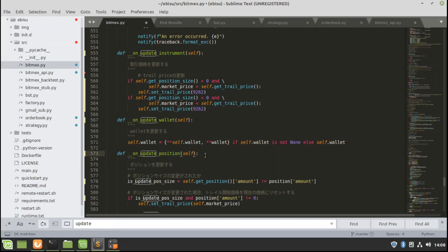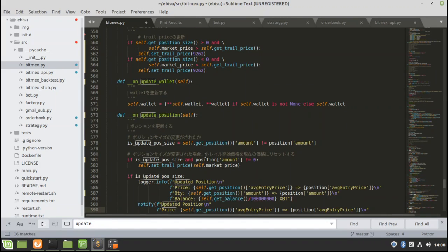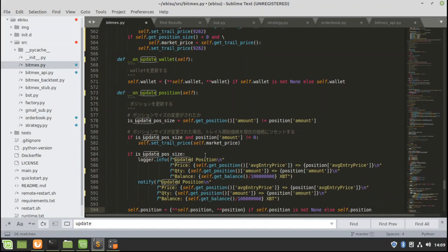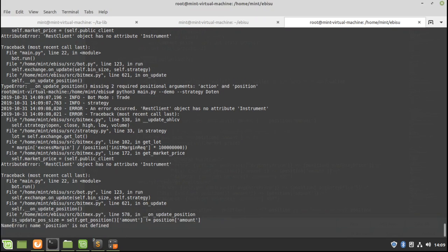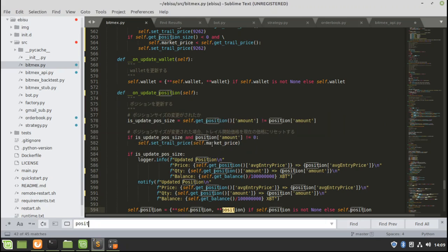Get position amount, self set trail price, self market price. Let's see where it dies here. Position is not defined. Position equals. Oh, position.